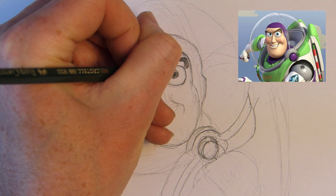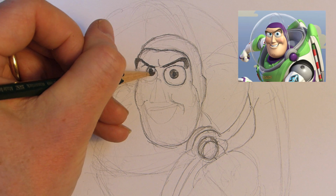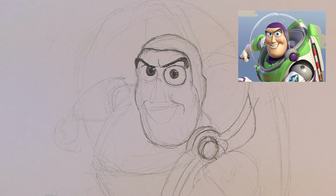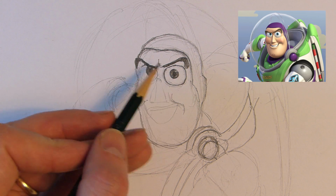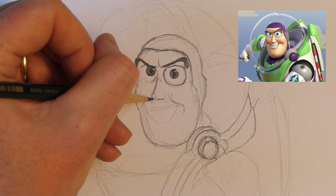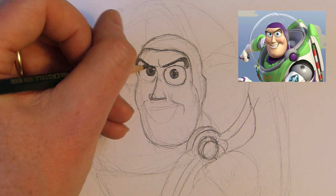So let's make his pupil a little bit bigger, put a darker outline around the outside to make that pupil about the same size. I have left a much better highlight on that eye now. That kind of shows up. But again, just nice simple shapes. So let's get his nose in. Again, like I say, it's just a nice simple triangle on the side, and then bring his eye down.